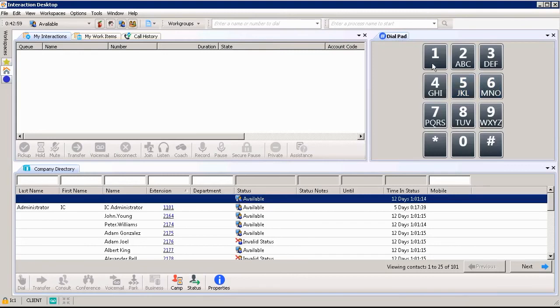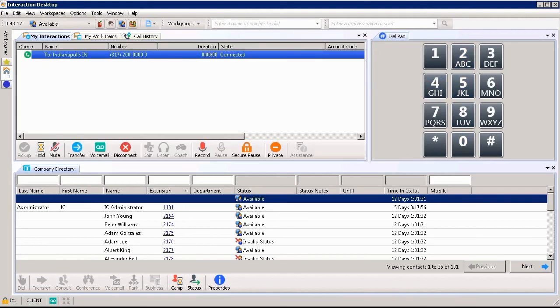From here, now I can go ahead and punch in the number that I'm going to call. And you'll notice it also populates at the top in my toolbar. When I'm done, all I have to do is hit enter, and it automatically will make the call. Thank you for calling. You can automatically hear that call coming through, showing that it's connected. And of course, when I'm done with the call, I can click disconnect. So that's the second way to be able to make a call.